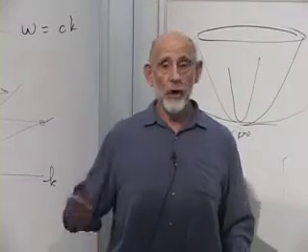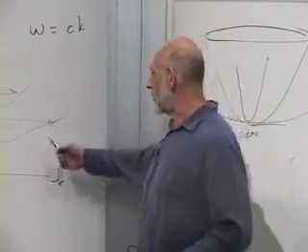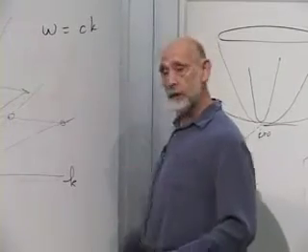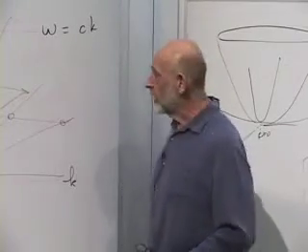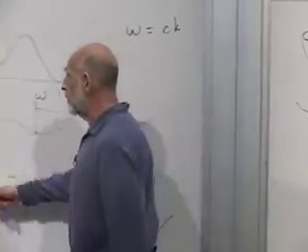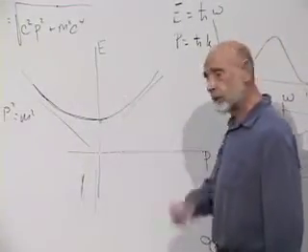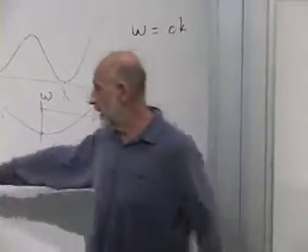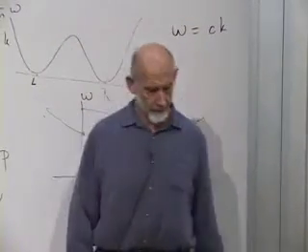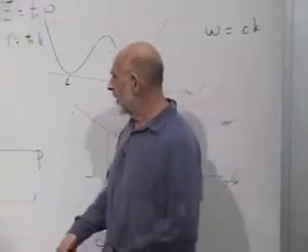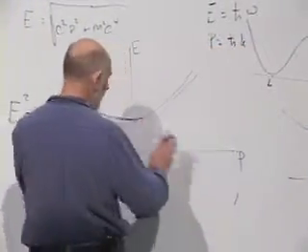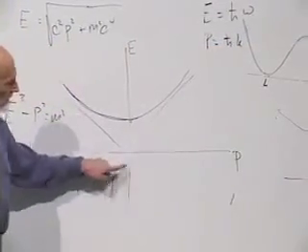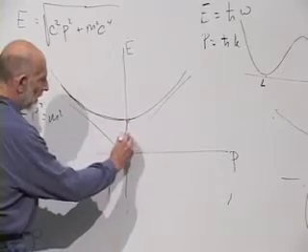So the words go that a massless excitation is one with a linear dispersion relation. A massive particle is one with a dispersion relation that does not go to zero as k goes to zero, but has a curvature and a shape like that. And the mass is nothing but the energy of the quantum when the momentum is zero. So that's m.